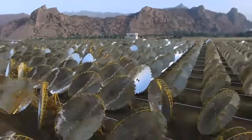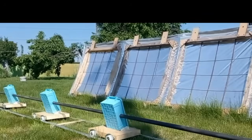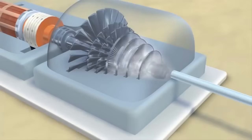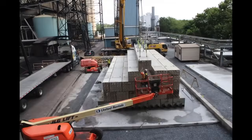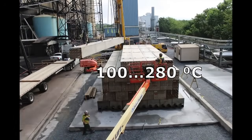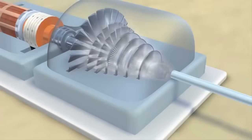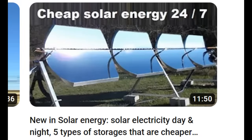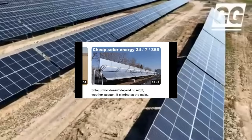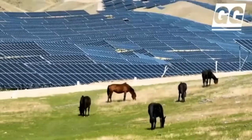Our solar power plant must consist of millions of mirror dishes, and the thermal oil from their receivers must transport thermal energy to turbines and heat up huge masses of concrete, sand, or soil to almost 300 degrees. Those hot materials will provide thermal energy to the same turbines at night and on cloudy days — a radical advantage over solar panels, which only produce electricity when the sun is shining.